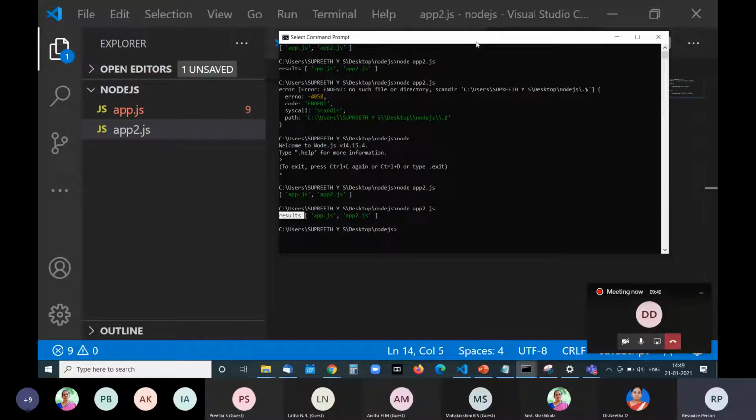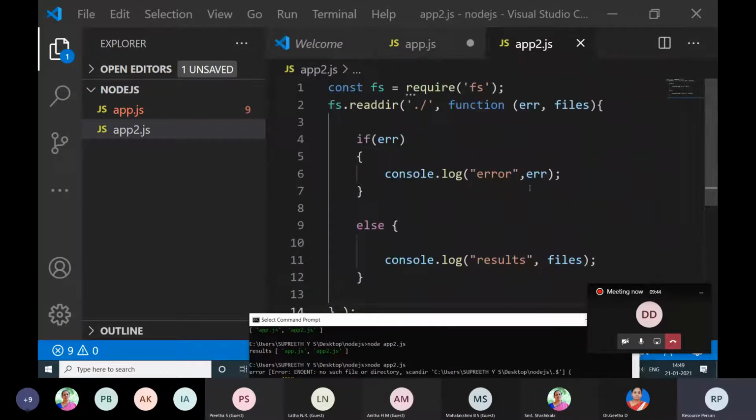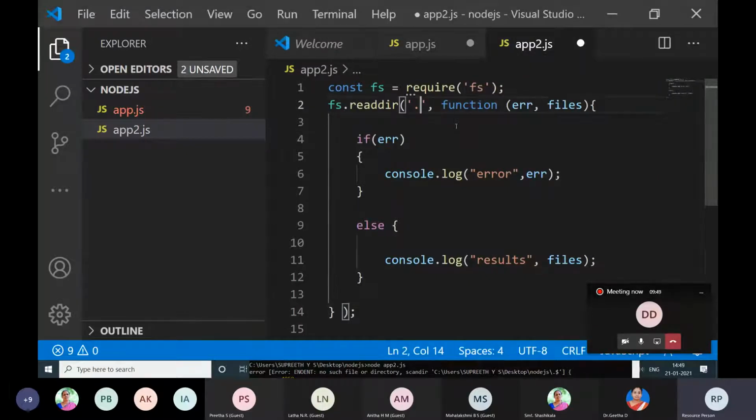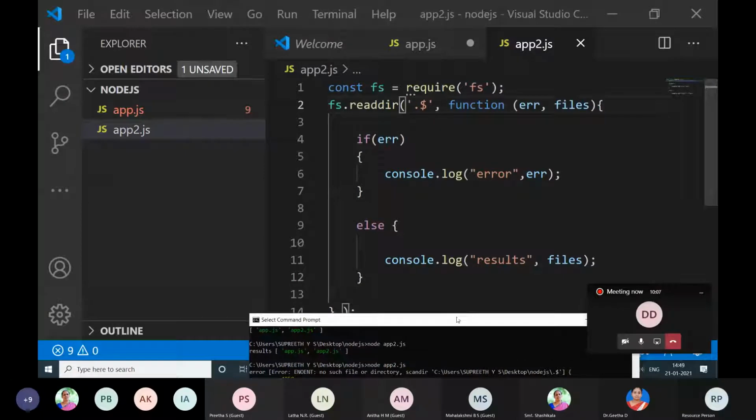Now what we can do is, since we have given an error message here, let us change the directory. Let us give some directory. It's not a directory, basically. It's just a mistake that has been committed purposefully. So in this particular directory, there won't be any files. I have replaced slash by dollar, which doesn't imply anything. So let us see what output this gives.